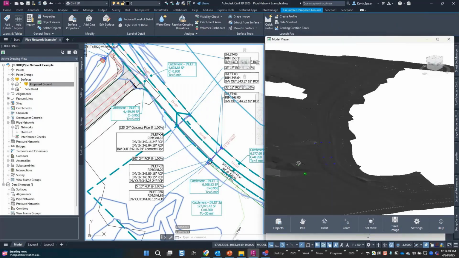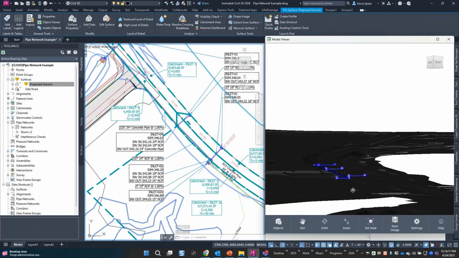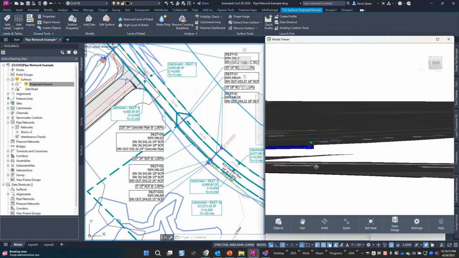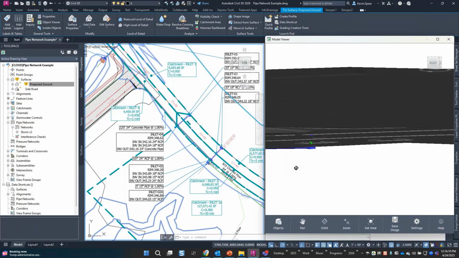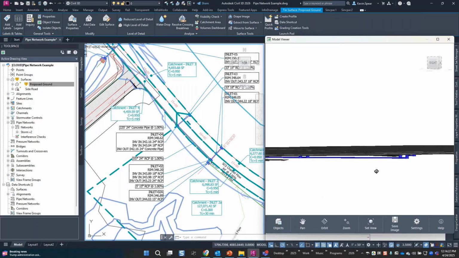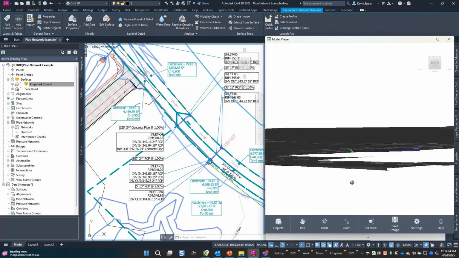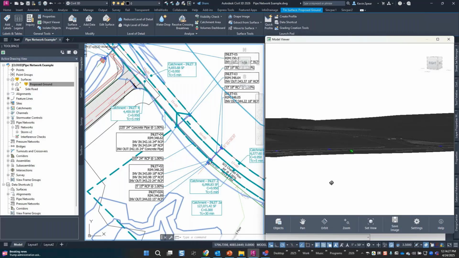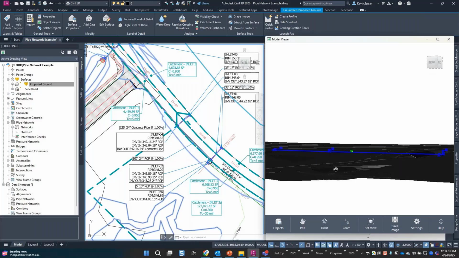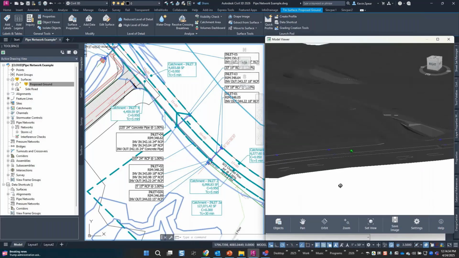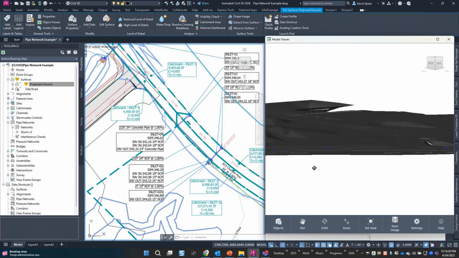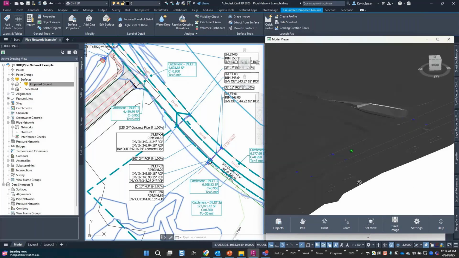Well, let's zoom out. And of course, tilting upside down, now I can see my pipe network. Also, one of the often heard complaints about Object Viewer is doing this orbit thing. It would often cause people to go crazy because it would spin and felt like it was a table that was going away from you all the time. Not so. This functions as you would expect it to, intuitively, I should say.